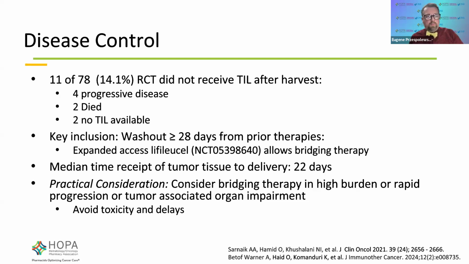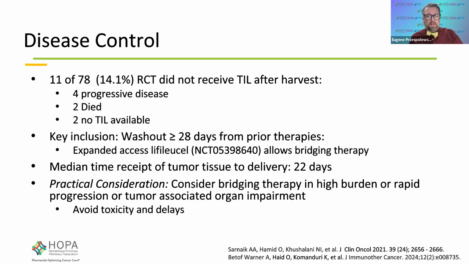As Andrea pointed out in the previous bit of information, there were also 2 patients that did not receive TIL products, indicating that the manufacturing process isn't as clean and perfect as we would all hope it to be. A key inclusion for the trial was a washout period of about 28 days or more. However, expanded access programs have allowed bridging therapy to be used. The time from when the sample was received by the drug company to the delivery back to the site is 22 days, roughly a 3-week period in which the disease has to hold.